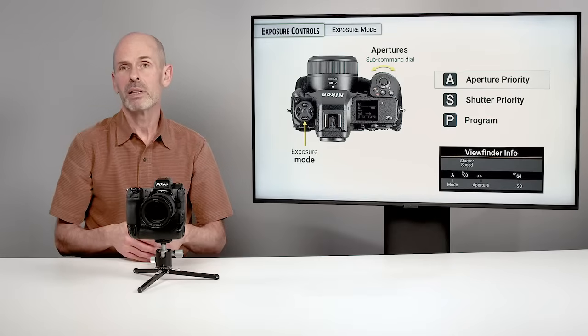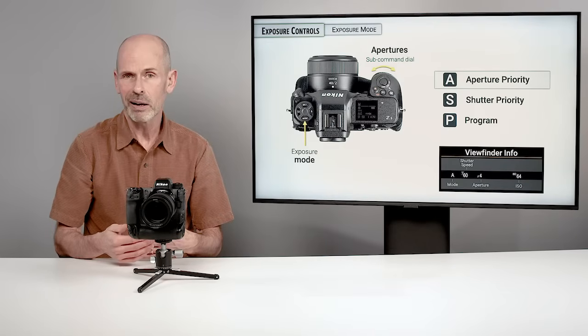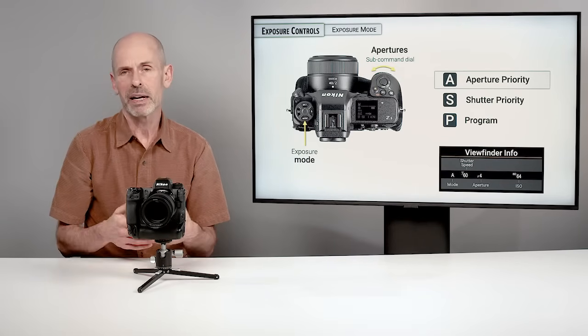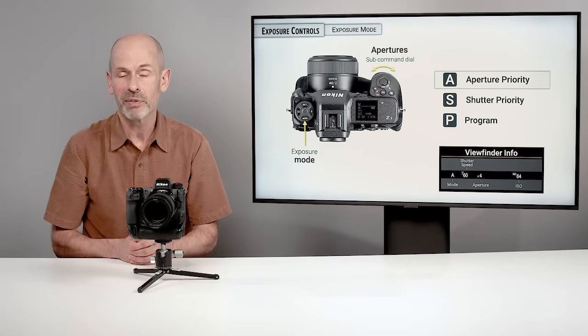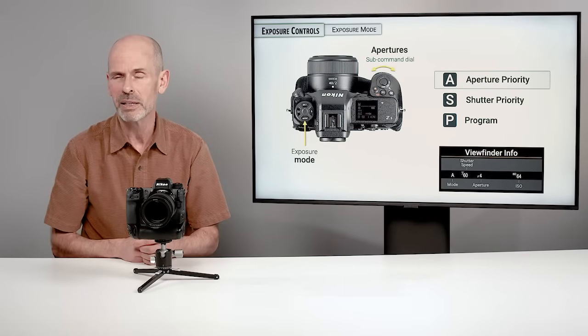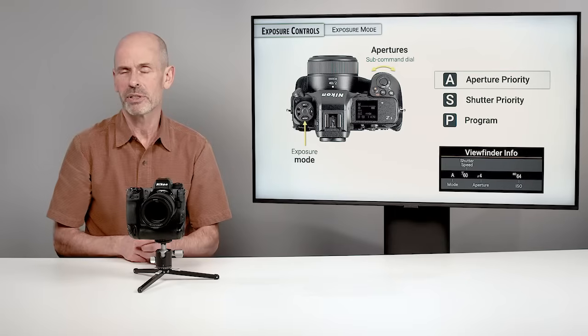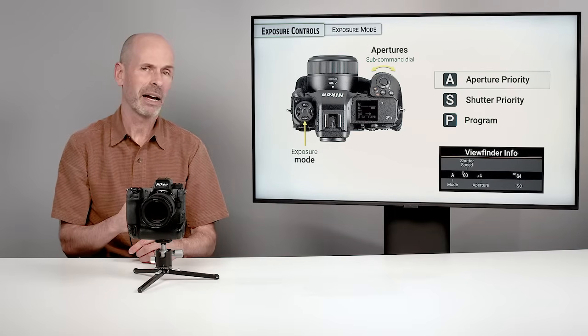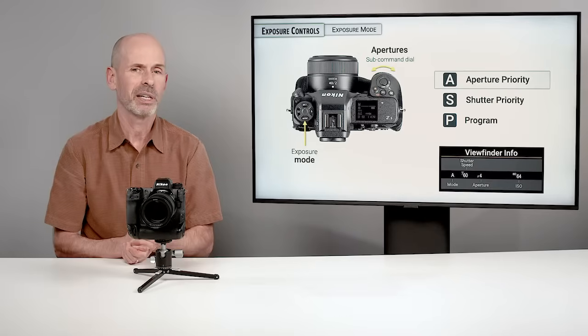So in this case, the front dial on Nikons is kind of the default aperture setting dial. The back dial just doesn't do anything. It's just kind of an unused dial, which I want you to remember because we might need that later on when I tell you about something else here in just a moment. Back when we did shutter speeds, we did that with the back dial, and the front dial, well, that wasn't used for anything.